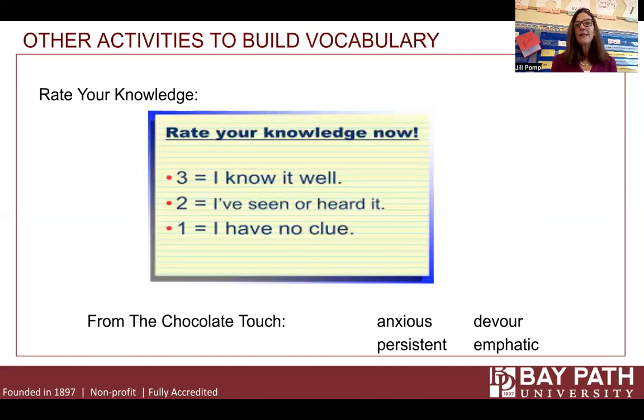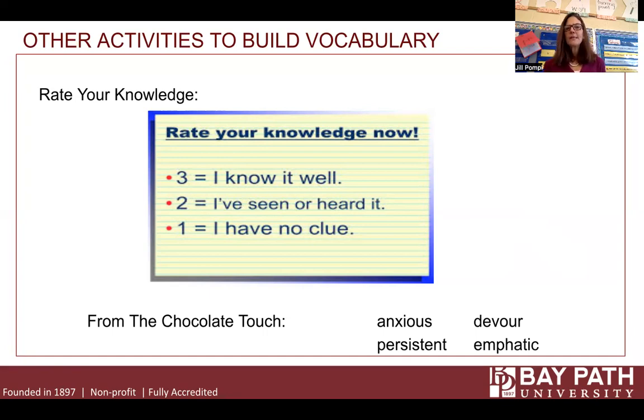Now, other fun things that you can do in your classroom to keep your students focused on vocabulary and grow their knowledge. One of the things that I really enjoy doing is having my students rate their knowledge prior to me teaching new vocabulary words. So I might be reading the story, The Chocolate Touch, with my students, and I might pull out these 4 vocabulary words that I think I need to teach to my students. They all feel like tier 2 vocabulary words to me. I know that there are some fun and engaging and interactive activities that I can do, but I want to know, how well do my students already know these words?